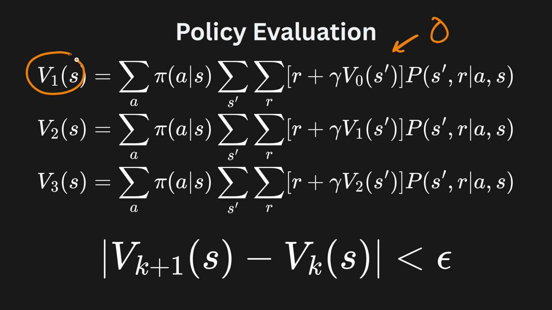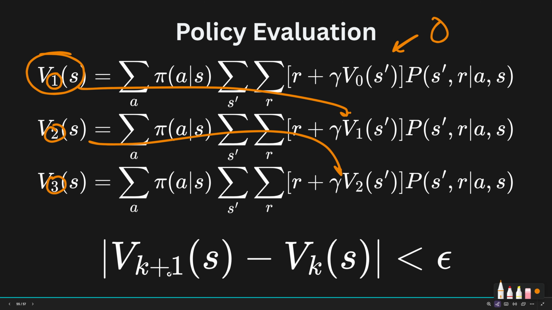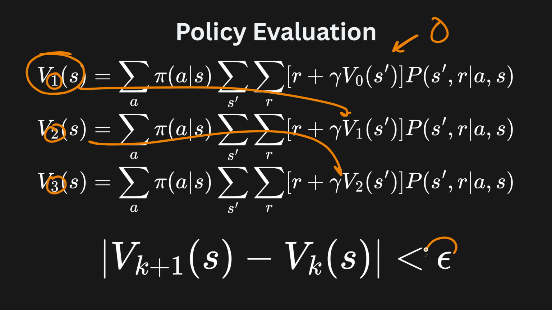And we'll get our value at the first iteration, and then we'll plug that in, repeat again, get the second iteration, plug that in, repeat, get the third iteration, and so on. And then once the values at some k plus 1 iteration minus the kth iteration, so 2 preceding ones, is less than some tolerance, then we'll say that our values have converged. It has converged for this specific policy.